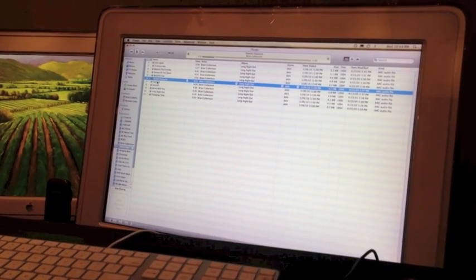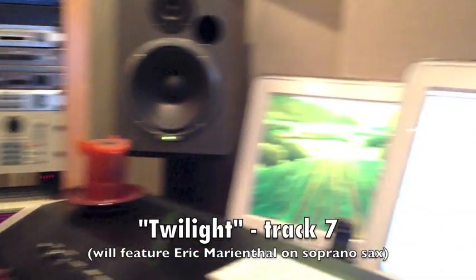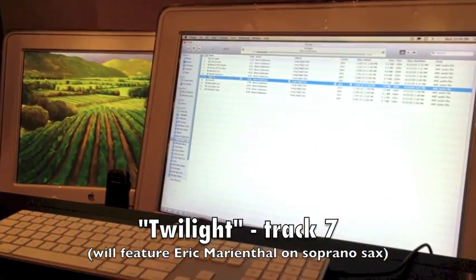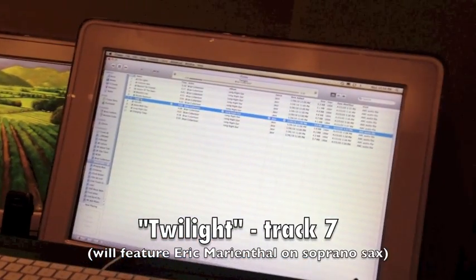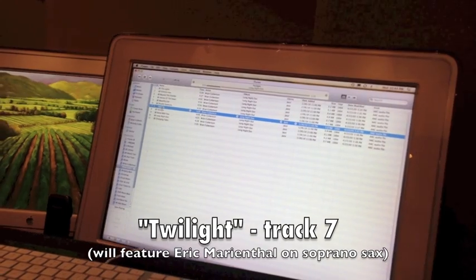Alright. Okay, next. Twilight. Oh yeah, A Tender Moment. So Eric Marienthal is also going to play on this song, soprano saxophone. He's an amazing sax player, especially on soprano. His tone is just beautiful. And I'm actually going to put Paul Jackson Jr. on this as well, playing some rhythm guitar. So that's Twilight.